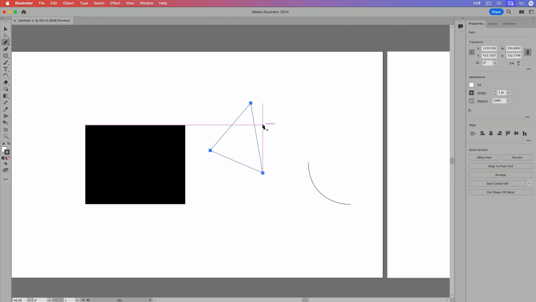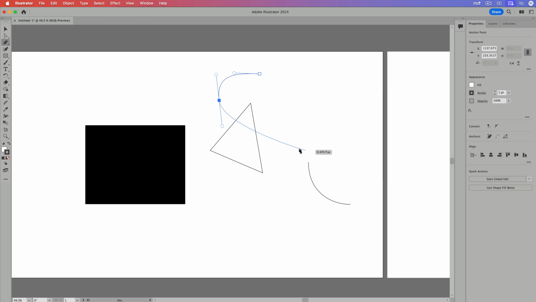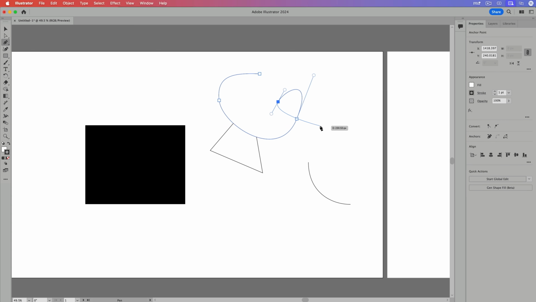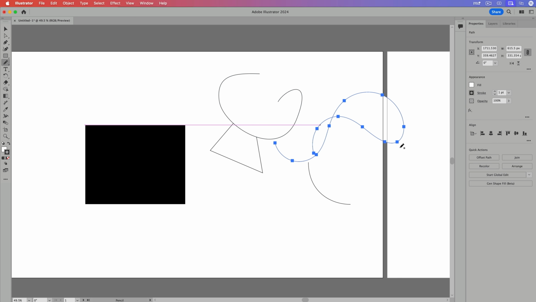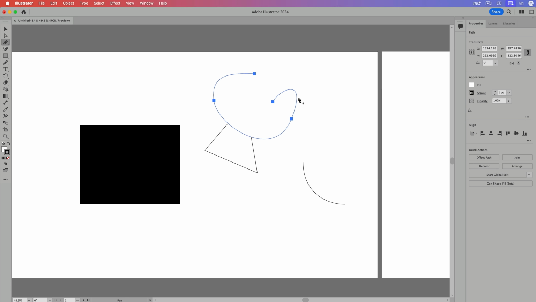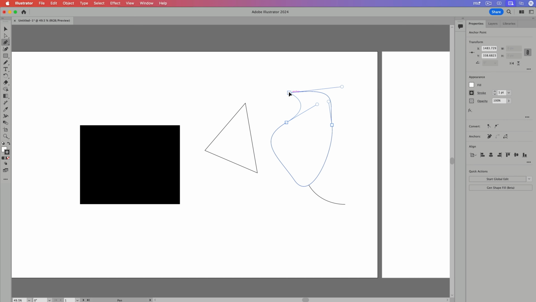The next tool is called the pen tool, and this one is really tricky for people who are just starting out and even seasoned designers. The reason why it's tricky is because it's very counterintuitive. It just doesn't seem to be like a pen. I don't know why they call it the pen tool, because when we use a pencil tool, we can just draw and it will create a cool shape. But when we use the pen tool, it creates all these weird handles and whatnot, and it becomes very difficult to actually create shapes with it.